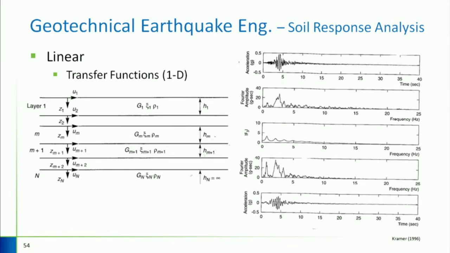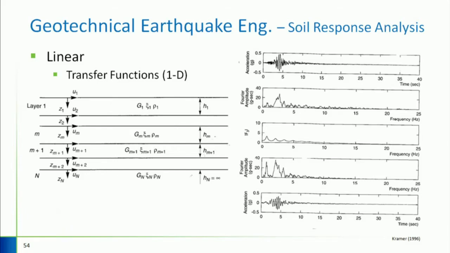So we have to transmit and change this wave from the source to the surface in some way. We do this with what we call soil response analyses. There's one-dimensional, two-dimensional, three-dimensional. 1D is the simplest. It's an equation that will create this transfer function, and I'm not going to go into the minutia of it, but it changes in the frequency domain, and then you get a new time signal.